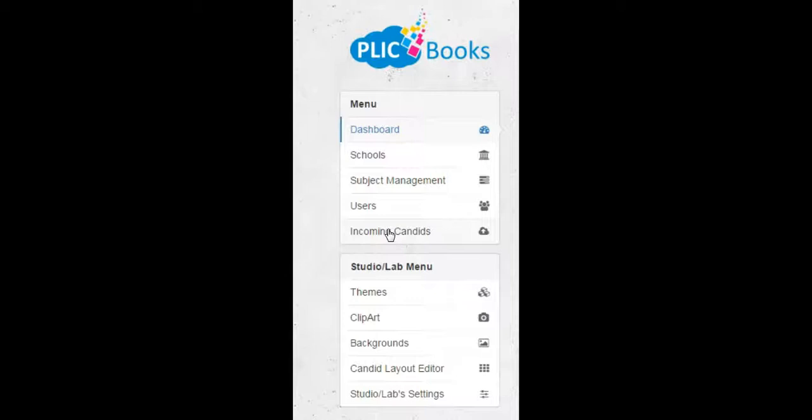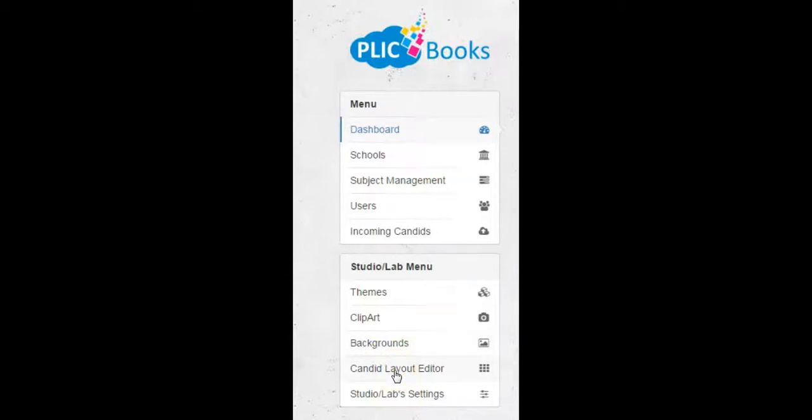The Studio Lab menu items are Themes, which is where you can upload different page themes for your schools to use in their yearbooks. Clip Art is an option where you can upload different clip arts for your schools to use in their yearbooks. Backgrounds is an option where you can upload different backgrounds for your schools to use in their yearbooks.